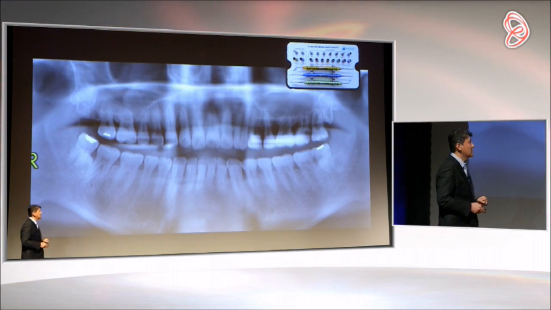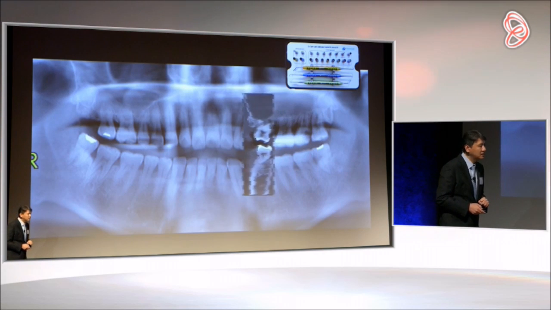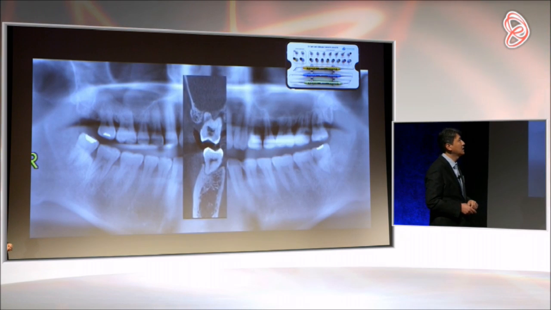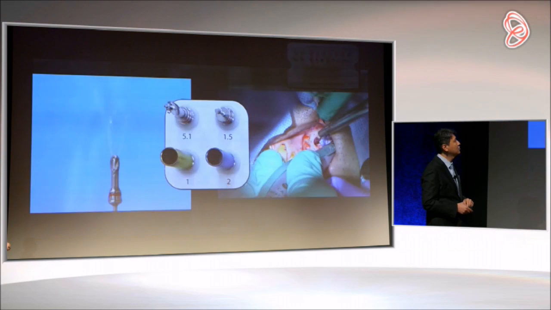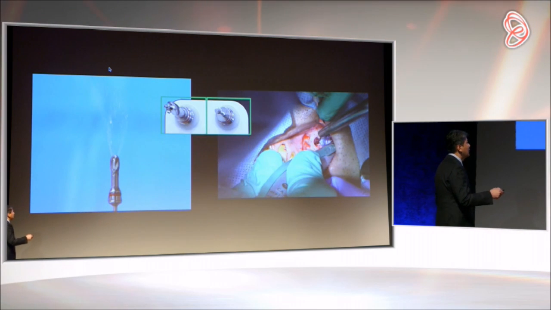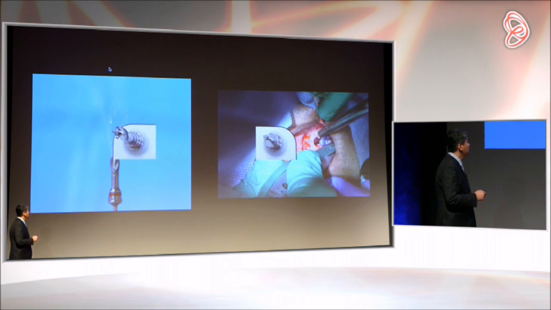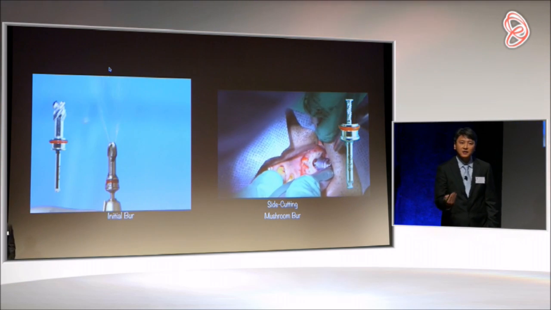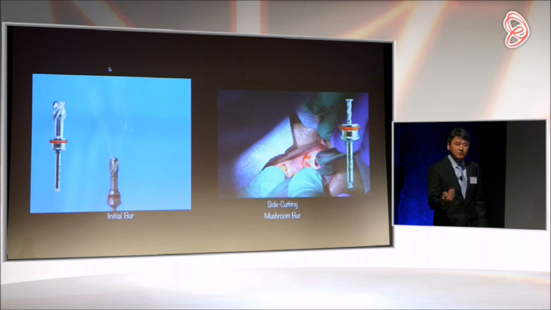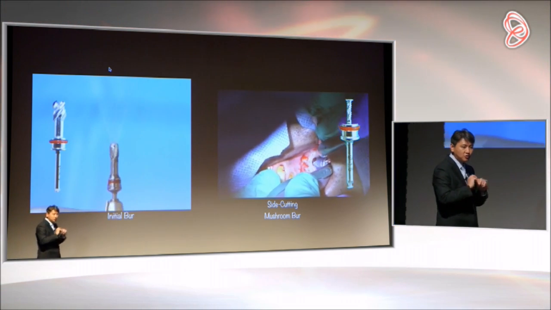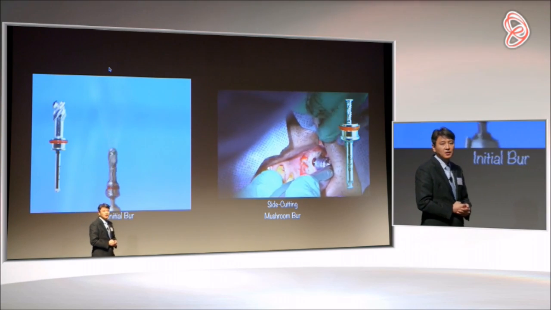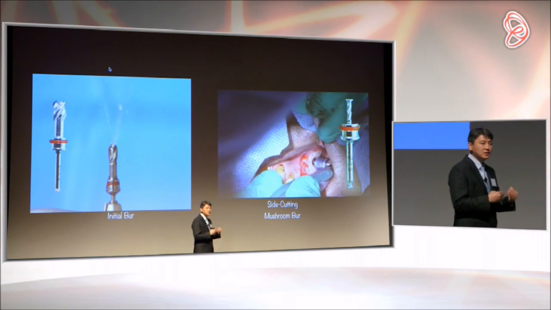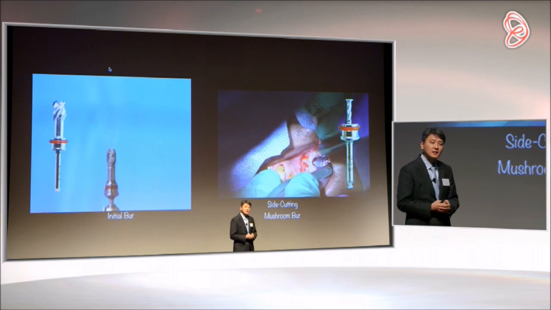So as you can see, this patient came in with severe periodontal disease and decay. We extracted and elected to do the lateral window technique. I just want to show you quickly how to do it. We have a special burr where the water shoots out as we are drilling. So when we penetrate the sinus floor, the water is squirting and protecting the Schneiderian membrane. This is the safest and the fastest way to open the sinus without rupturing the membrane.